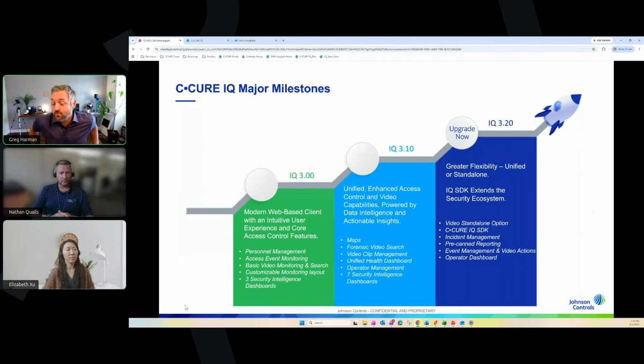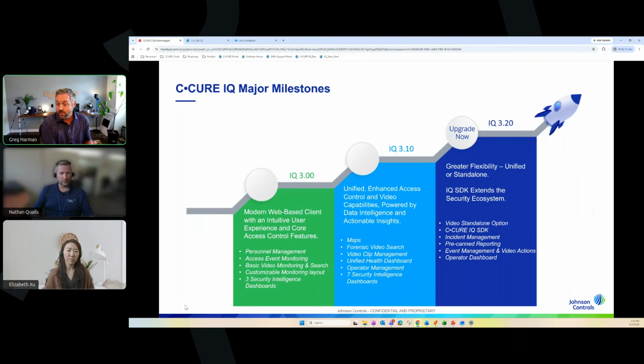Okay, so if you look at the journey of Secure IQ, version 3.0 really focused on the persona of operator that does personnel administration. If you needed to do personnel administration, creating users, assigning clearances, badge creation, that sort of stuff, IQ checked those boxes. To that point, we have migrated 100% of the feature set and functionality of our traditional client from a personnel admin standpoint into IQ already. That's where we started off, and then we started to build more functionality around that.